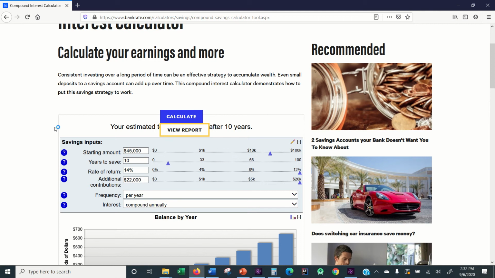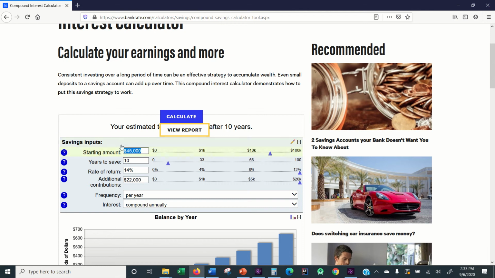The rate of return can be an interesting one to play around with because certainly there's no guarantee that additional study in the stock market is going to lead to outperformance. But it can be motivating when you see what the impact can be on your savings if you were able to achieve, let's say, a 12% rate of return versus a 10%. If it's a matter of reviewing your investments every quarter, really doing your due diligence, if you're able to squeeze out an extra 2%, you can see what that impact would be.